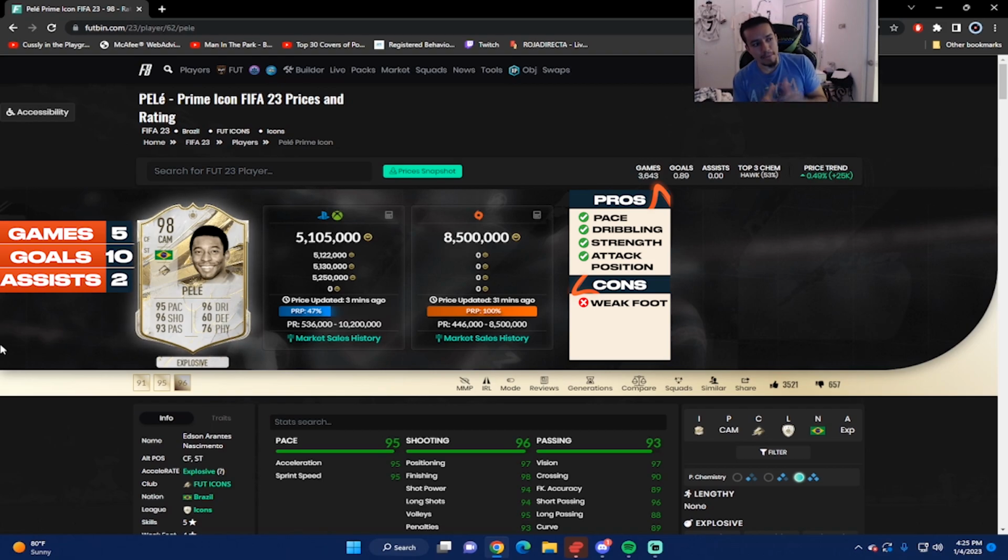Now, let's get into the major point of this card, which is the finishing. So, hear me out, guys. Pele did score 10 goals in 5 games, right? Now, he has 98 finishing on the card. Personally, in my opinion, with this Pele card, and it's similar to every single year, I think this is an issue with all the Pele cards. And I think what separates him from R9, from not being as good as R9 when it comes to the finishing aspect, is the weak foot.